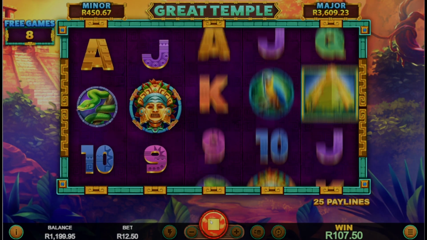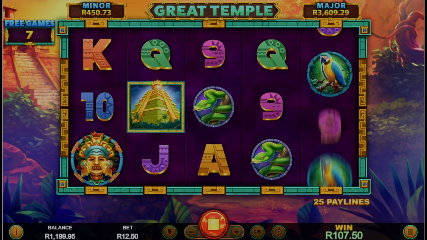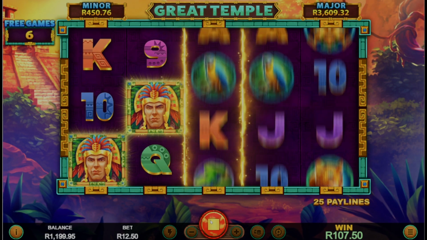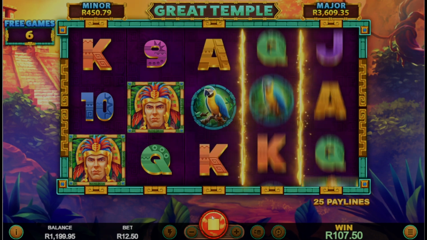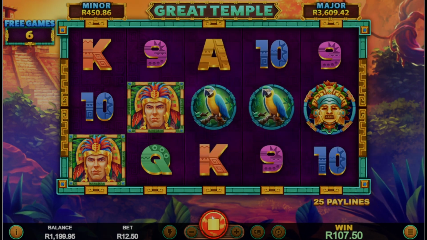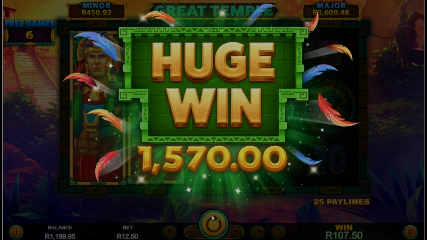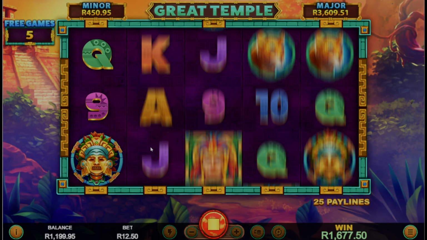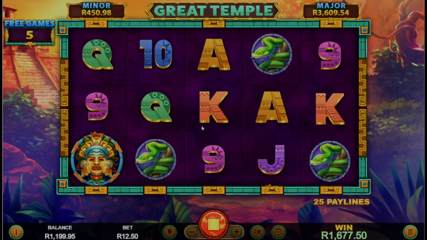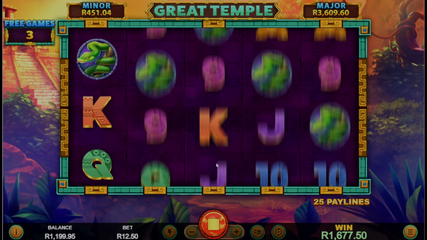Okay, first spin nothing. Second spin nothing. Right, we need to see more of those scatters, and our wilds. Come on. What, guys? Huge win. 1,570 rand. Okay, this is looking good. Let's go. 4 free games left.